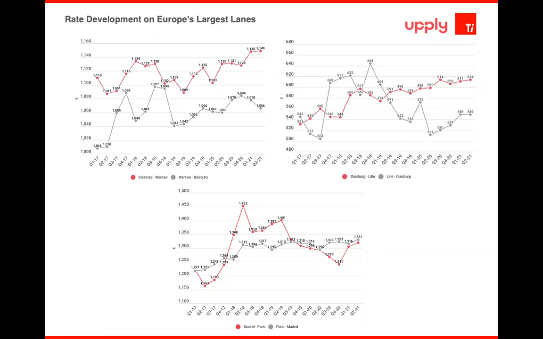So yeah, it's always fascinating to hear what's really driving those trends. Andy, could you tell us a little bit about Poland, Germany? Yeah, sure. And I think it's probably important to give the context for this lane as well. The rates are up. Warsaw to Duisburg up 0.5%, and the other direction is up 1.7%. So no, okay, an increase, but not too sizable.